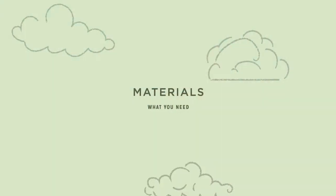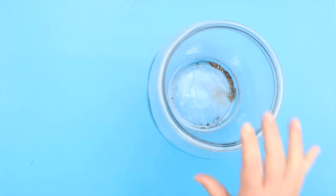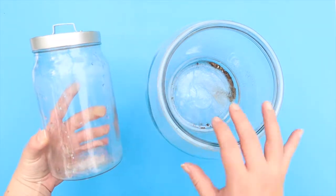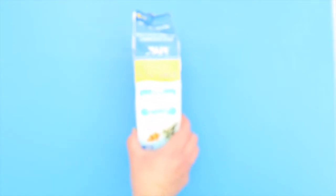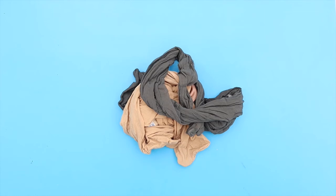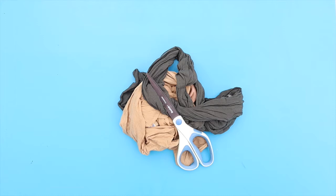Let's get started. You first need a container, preferably clear glass, but you can use a clear plastic bottle too. You can make it with or without a lid, but that will change what plants might be happy in your terrarium. You need some small gravel. I'm using a substance called Permatil. For a terrarium with a lid, you need activated carbon, which you can find in pet stores. You then will need thin tights or pantyhose or tulle as a layer to separate your soil from the filters below, and scissors to cut them with. You could use thin window screen or a paper coffee filter instead.